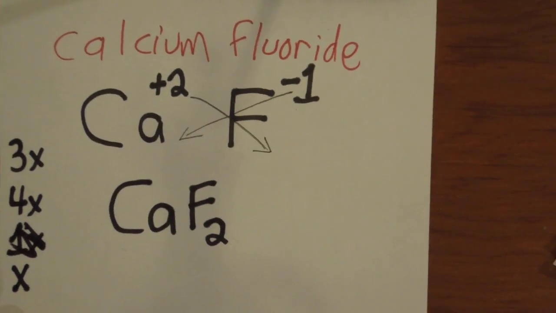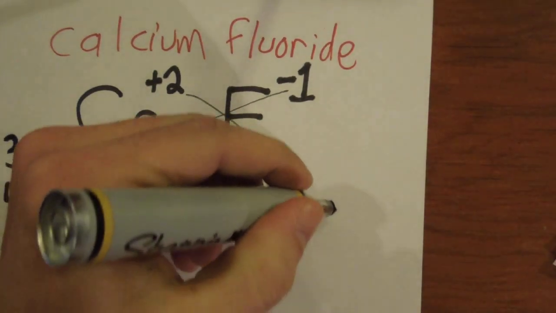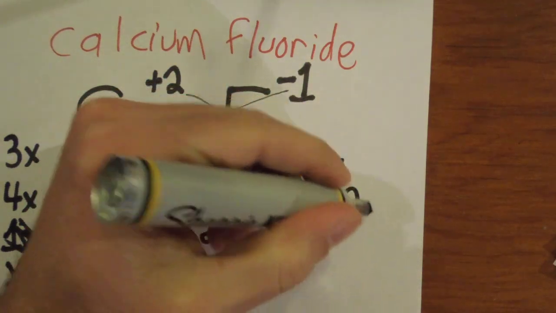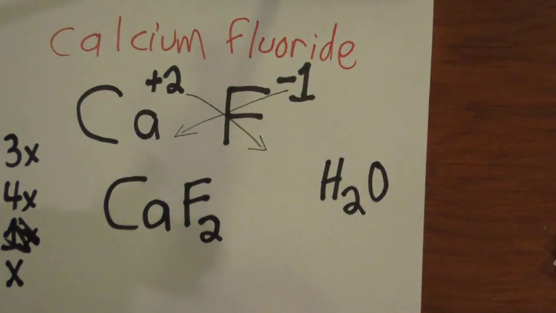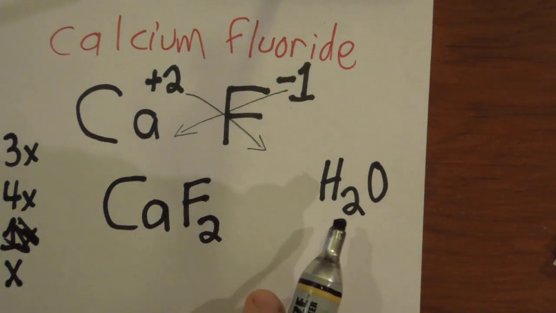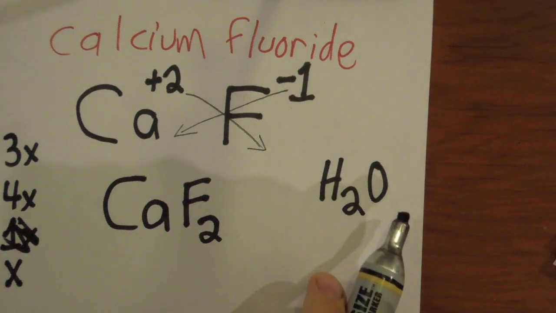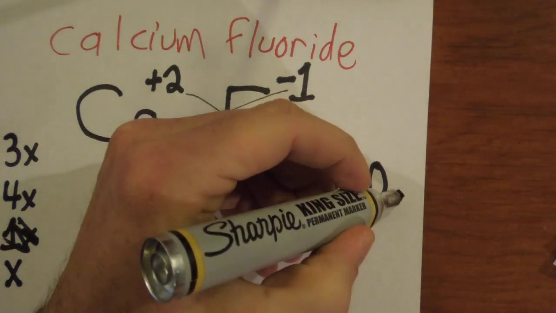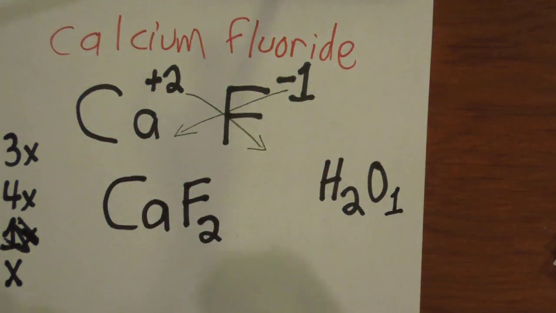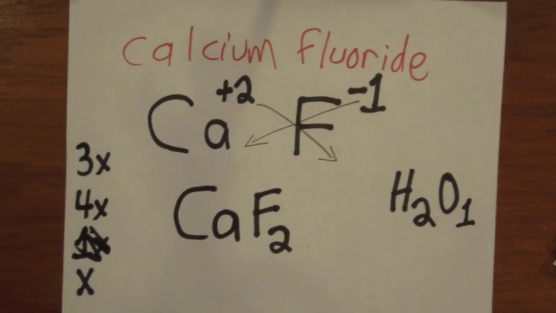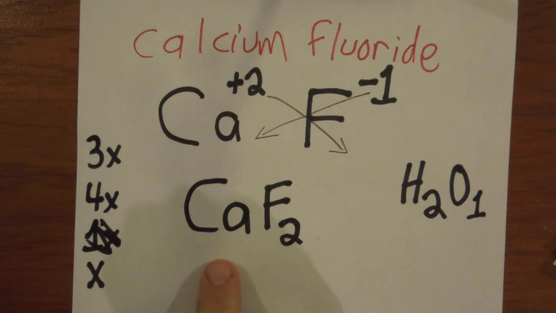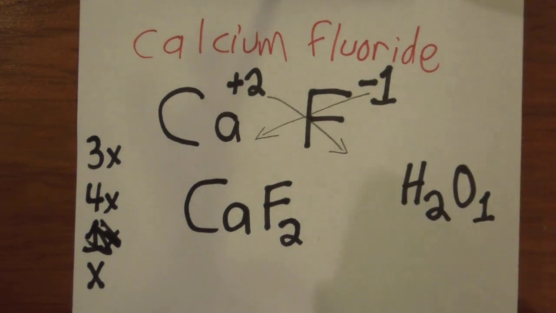Most of you probably knew this already and didn't realize that you knew it because you did know the formula for water, H2O. And if you were asked to interpret that formula, you would say, yes, a water molecule is made of 2 hydrogens and 1 oxygen. Could you imagine what it would be like if somebody wrote this formula? You would tut-tut that poor soul and say, oh, sweetie, what happened? Who told you that that was the formula for water? It's not. Well, that rule of the invisible one, as I like to call it, applies for these ionic compounds and pretty much all compounds. All right, so there you go. There's another example, calcium fluoride.